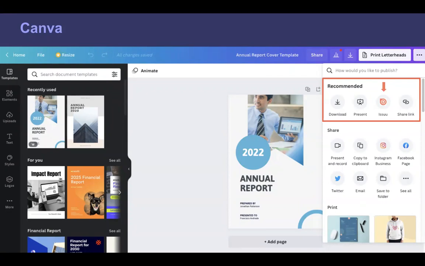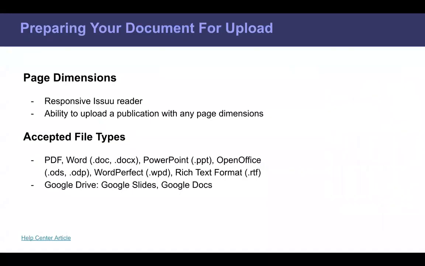So yeah, either the Issuu templates or Canva or any other tool you might be using, InDesign. If InDesign is way too complex for you, I would always suggest Canva as the right tool to create your content. Some other tips when preparing your document for upload: the Issuu Reader is responsive, so it adapts to various sizes of the pages that you upload on Issuu.